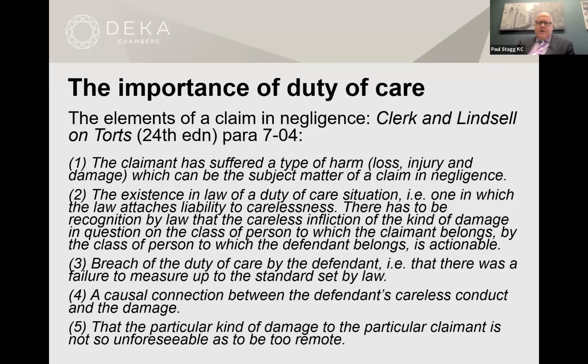We're focusing, as I say, on number two. It's easy, isn't it, when you first get a case to focus on whether there's fault. But this particular element, of course, needs to be determined without reference to fault. There's been a particularly vivid illustration of that recently. So it requires, regardless of who you're representing, a clear focus. And perhaps your first question, is this a situation in which the police owed a relevant duty of care?